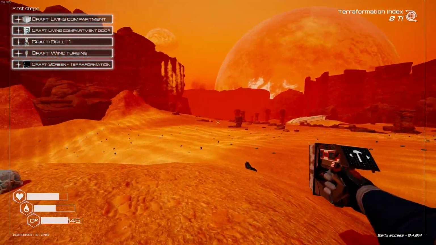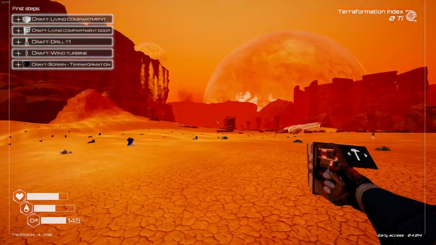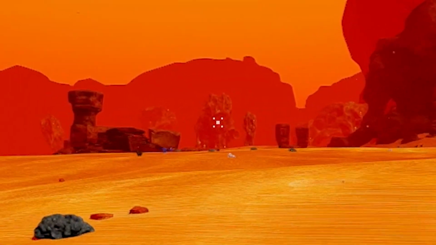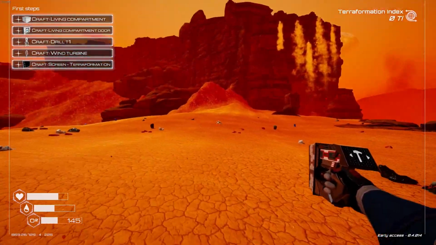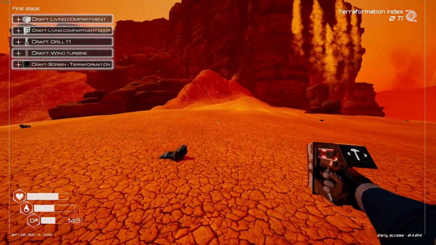Oh, there's a crashed ship over here. Ooh. You know what? Living over here might not be such a bad idea. There's a lot of resources. There's a cave, a crashed ship. Yeah, I dig it. I think this is where we're going to set up shop. That area just looks like it's going to be filled with water. I really don't trust it. So let's set up shop here.